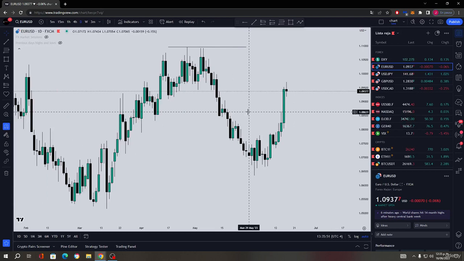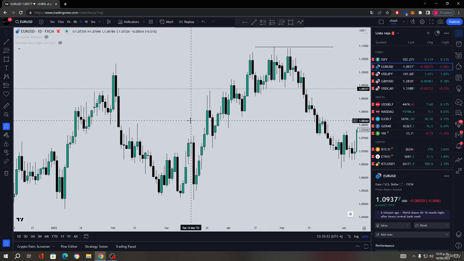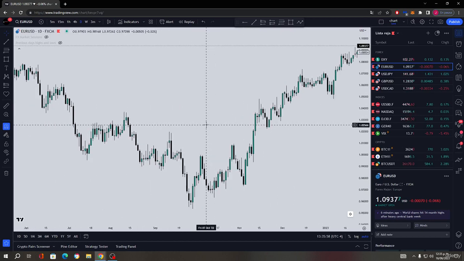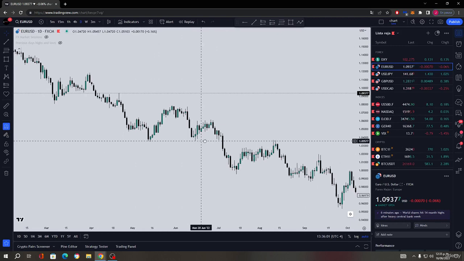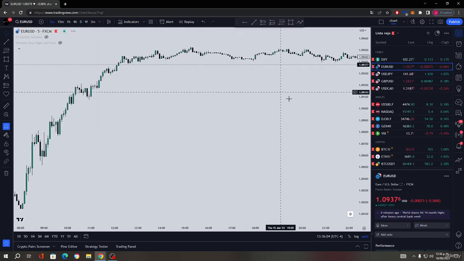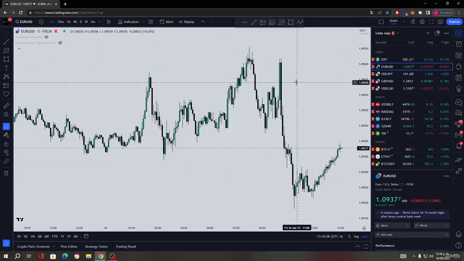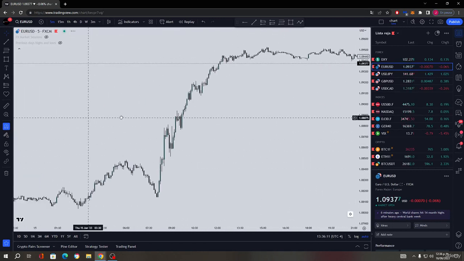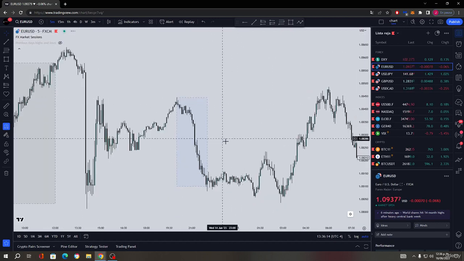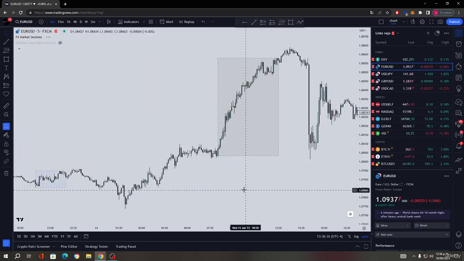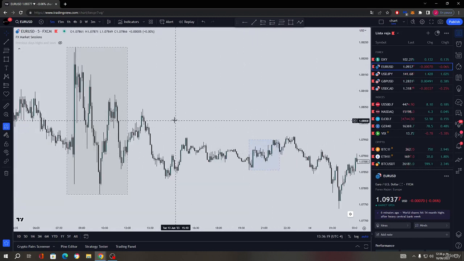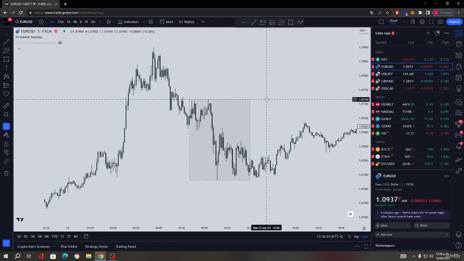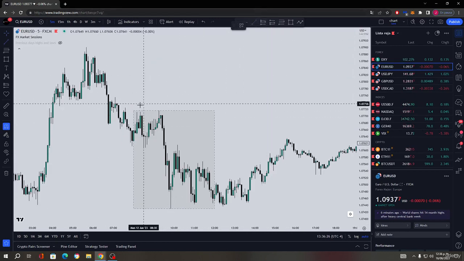Can we have another example for a bullish breaker block? Let's see if we can have one. Probably we can get a better one on the lower time frames, because on the higher time frames, most of the times, you don't get as many of them. Let's go into our session indicator to look at our sessions and see if we get some kind of manipulation, some kind of run on stops, which would be right here.